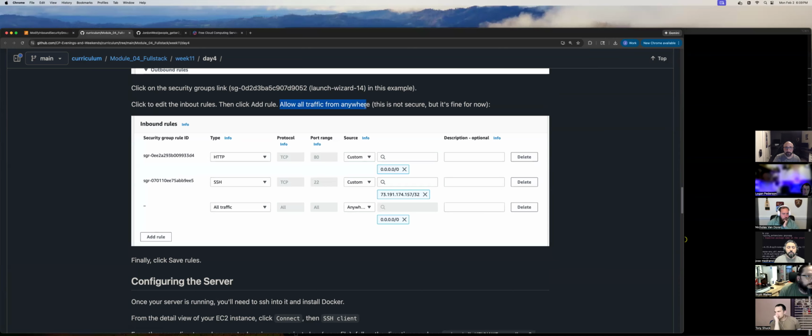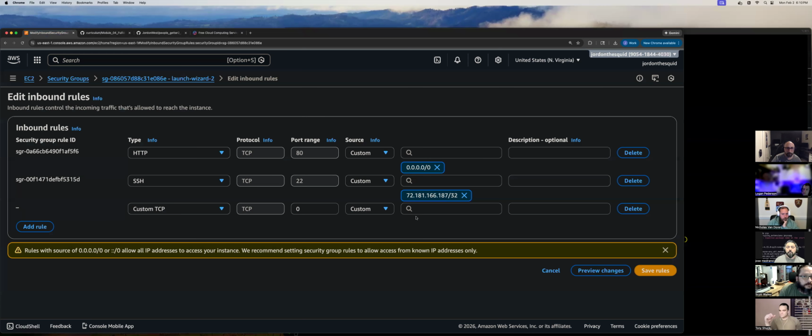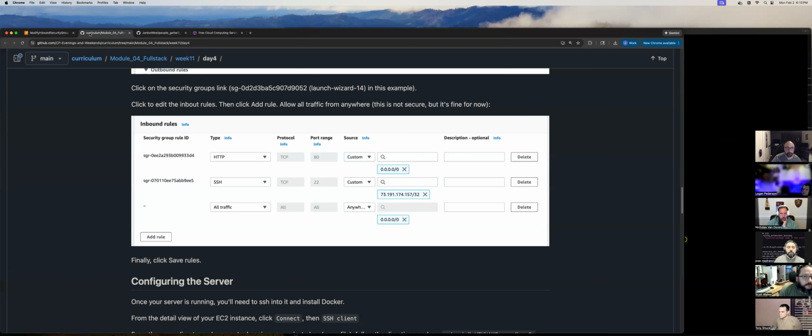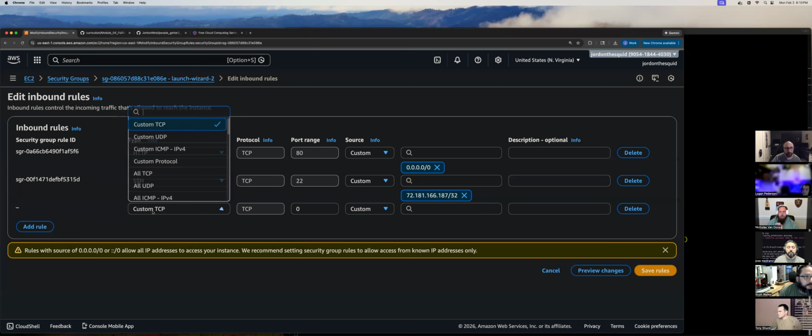From there, allow all traffic from anywhere. This is not very secure, but this is fine for now. We could specify exactly where we want things to be able to be reached from on the internet publicly. I want you all to be able to see this today, so I'm opening up to everything. So we're going to select, in this new rule we created, all traffic.